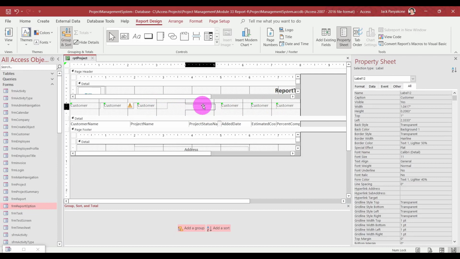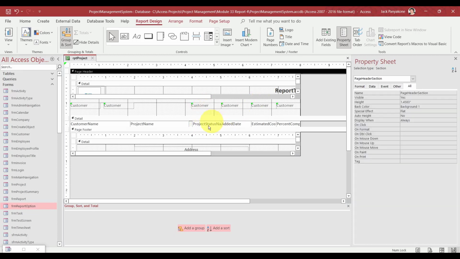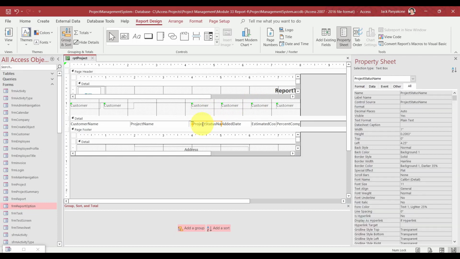We got one more, a couple more, not one more. That's the date, so date should be fine there. Obviously you want to make this guy look right. This guy looks like there.